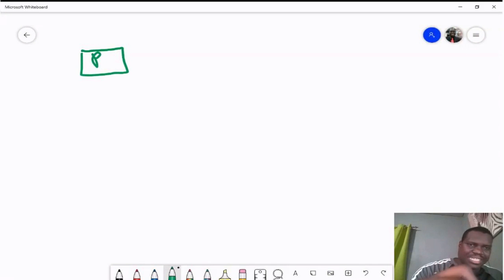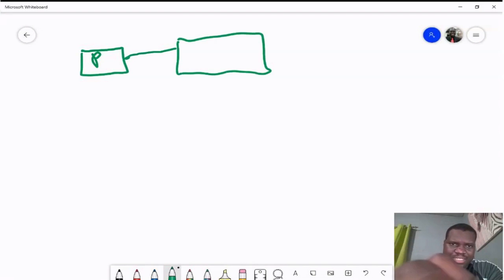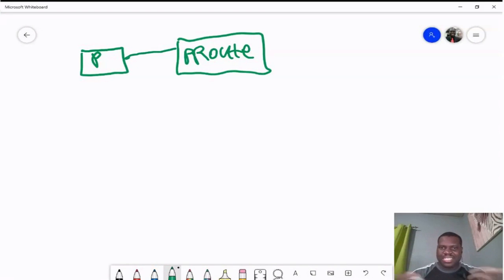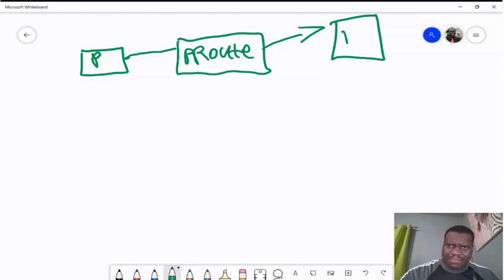So if this is the packet here, it does a route lookup for the first packet that comes into the FortiGate and the first reply packet that it gets from the responder. Now, how the route lookup goes is it would look at the packet on ingress and say, is there a policy route matching this packet? Excuse the handwriting. Is there a policy route matching this packet? If there's a policy route, it would then forward the packet on to where it needs to go. So it would accept the packet.